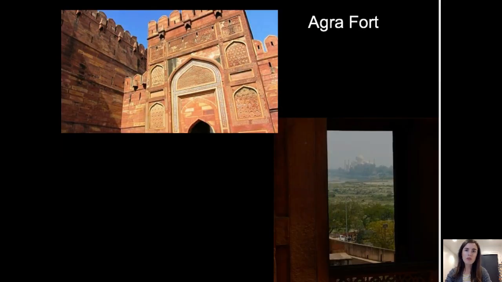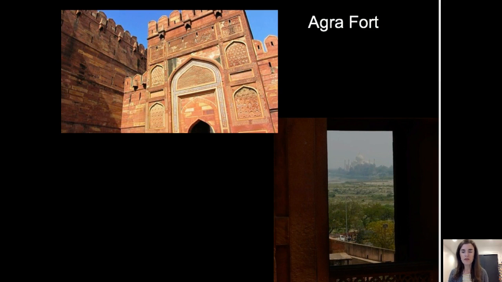This is the fort where Shah Jahan was placed under house arrest. Part of the story that reinforced his great love for his wife was that he had a view of the Taj — he could see the Taj Mahal from his window and gaze at the resting place of his great love, but also see his great architectural accomplishment. It must have been devastating to spend his last years imprisoned after experiencing so much power, essentially imprisoned by his own son. But there are many stories from the Mughal period of trying to get rid of individuals who might question one's power.